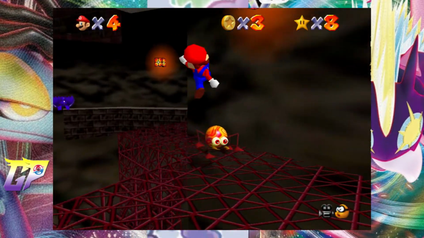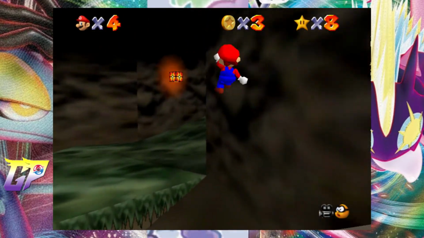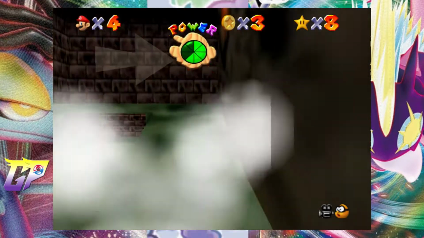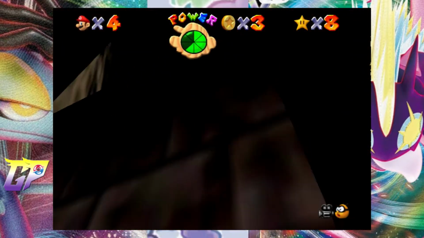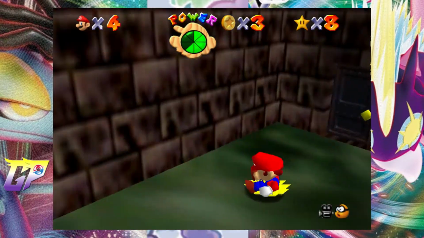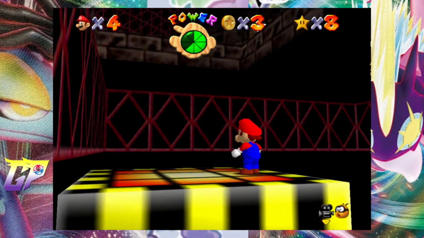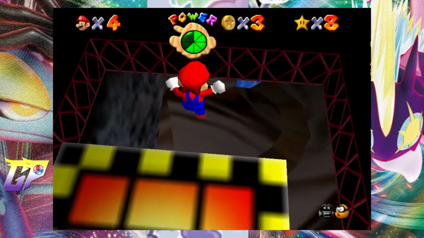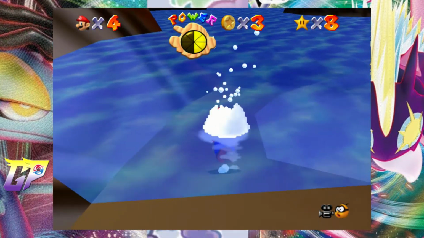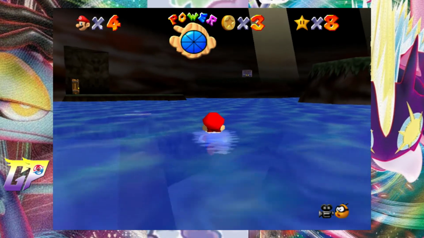I see a power star already. I want to go for it, but I can't. But I do know there's one power star we can get right off the bat. It's easy, simple. We could go for this, but that would be a little too easy for the start of the episode. We have to get through those metal doors, by the way.